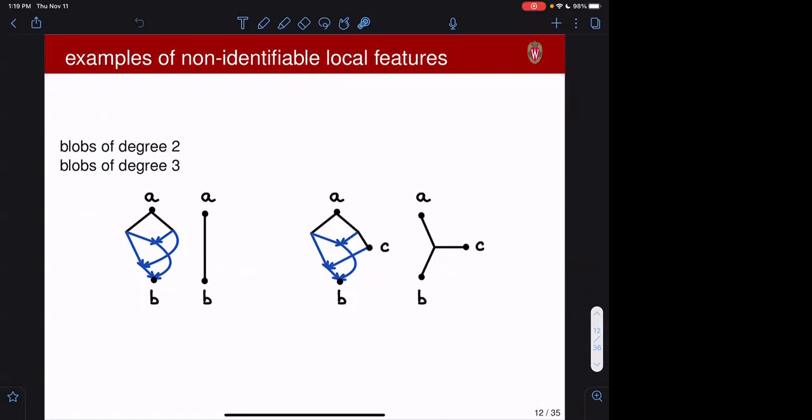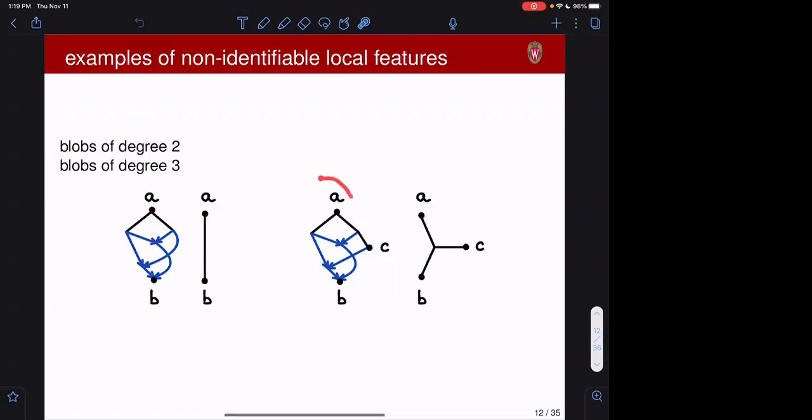One would be if we have a blob of degree 2, so something like this, and I'm showing here an assumption that the only boundary nodes for this subgraph are A and B. This could be a blob, like a bi-connected component, or it could be within a larger blob. You know, there could be edges here and a hybridization, doesn't matter. Here gamma between A and B is 1, and the distance between A and B is whatever it is, so I can swap this by a single edge.